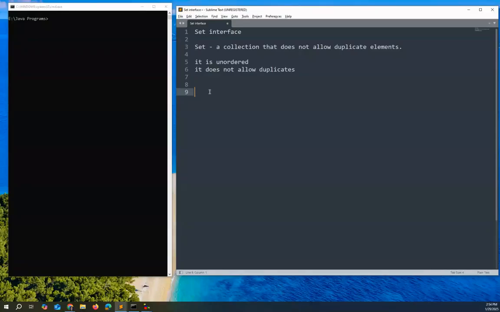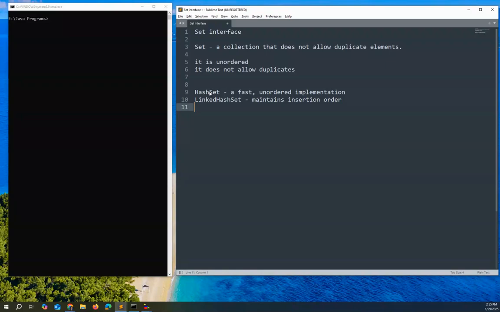Now, what are some common implementations of the Set interface? We have the HashSet, a fast and unordered implementation. We also have your LinkedHashSet, which maintains insertion order.